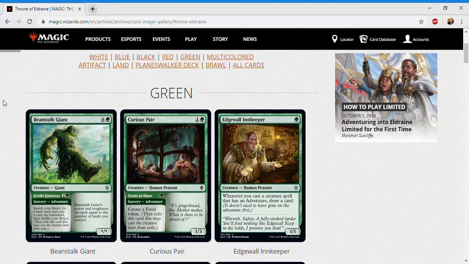Next up we have Curious Pair. It's 1 and a green for an adventure creature. It's a creature human peasant at common. It's a 1/3. And the adventure half is Treats to Share for a green. It's a sorcery, create a food token.